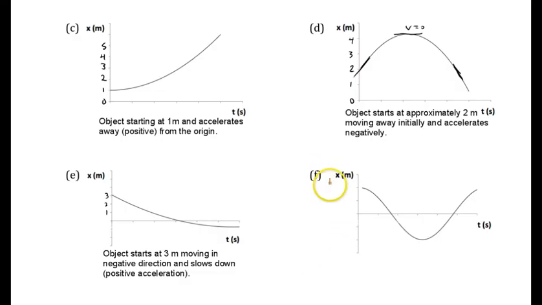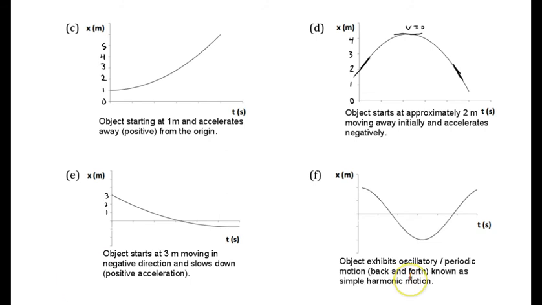And back to now F, we have this kind of graph, and this is the one that I talked about in the previous video. This is very tricky, you won't see this until later on. This is oscillatory motion. This is actually in the shape of a cosine curve. So the object exhibits simple harmonic motion. It oscillates back and forth between these positions, so if it would continue, it would go on forever.